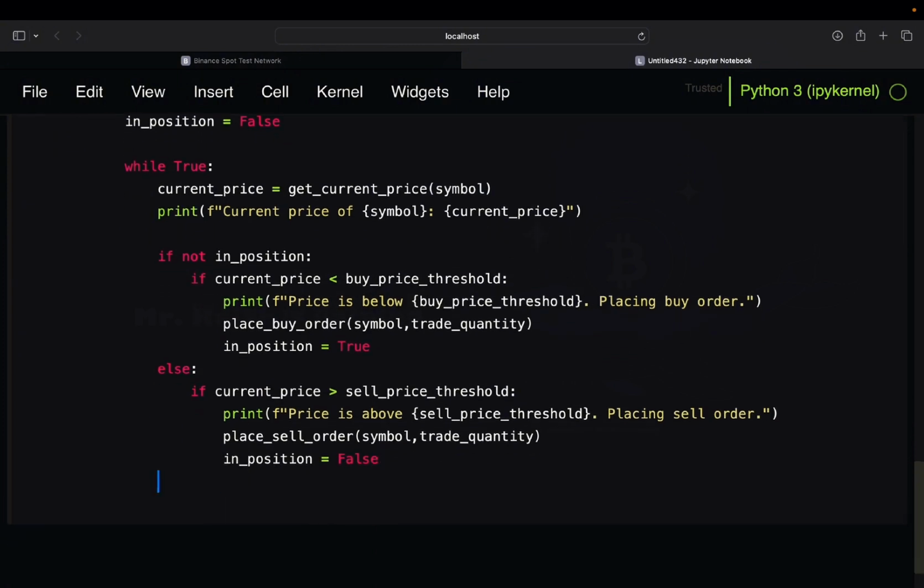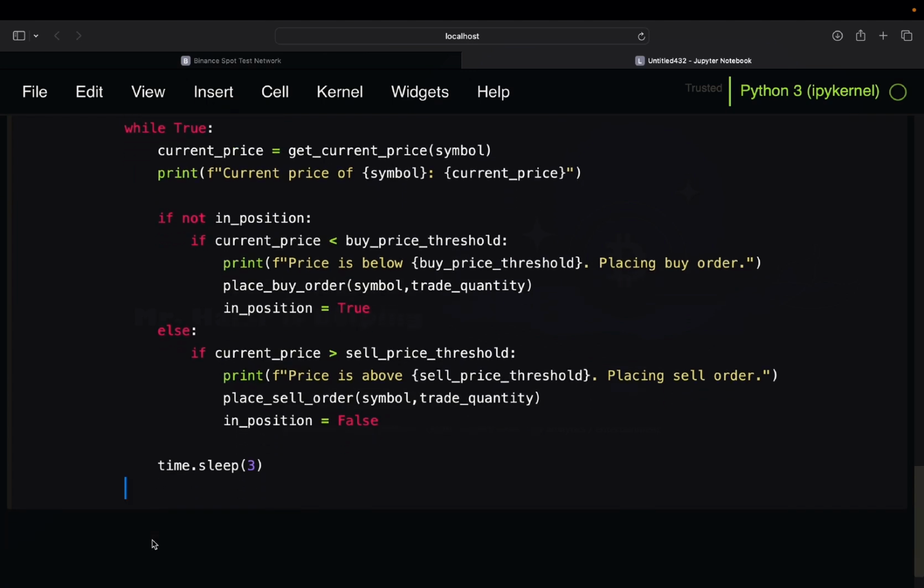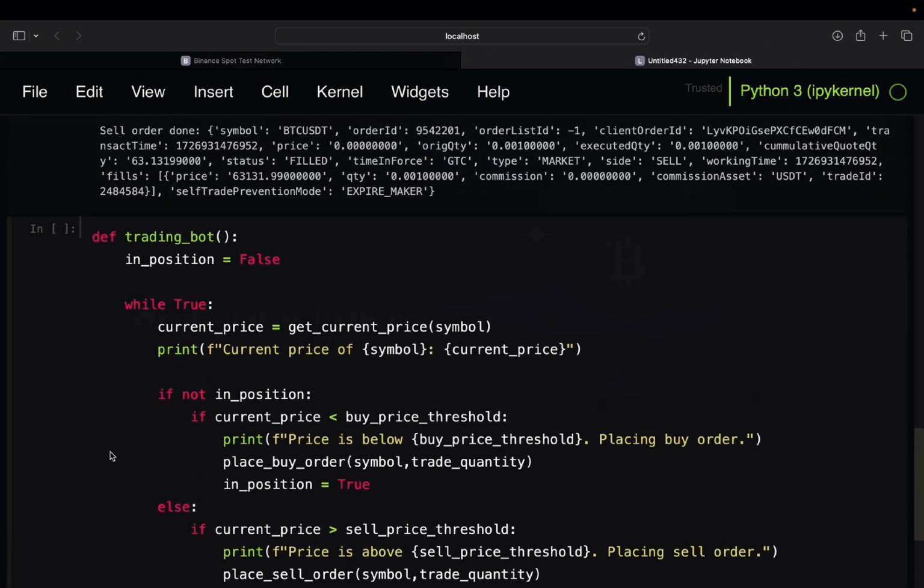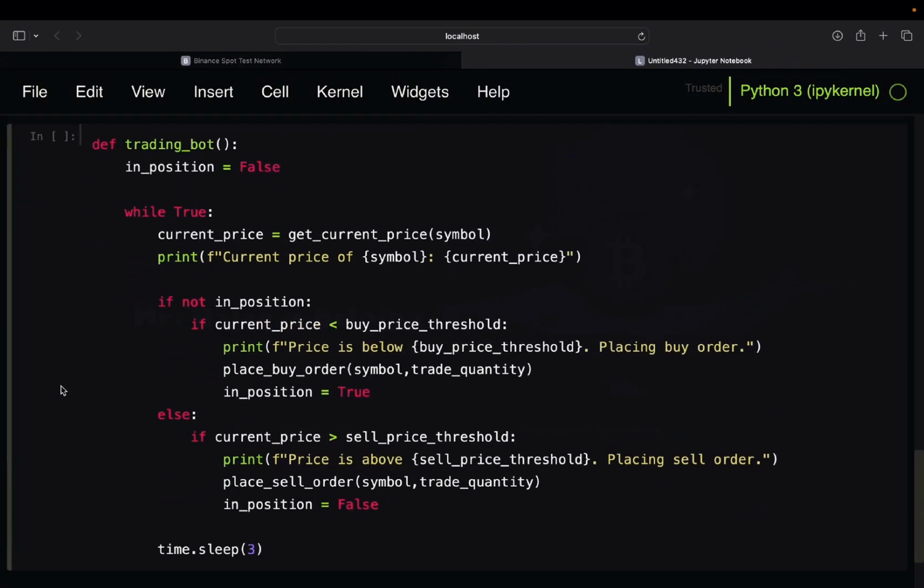All right, and then as this is just firing off an endless loop, this is very inconvenient. So let's just wait a certain amount of time before we are getting into the next iteration all the time. So just going to use time sleep and provide any amount you want to wait. So let's just take 3 seconds just for presentation purposes, but it would probably make more sense if you just wait 30 seconds or 1 minute for the next iteration here. That's already it for the function. So it's not that complicated.